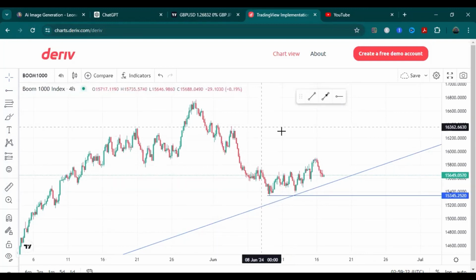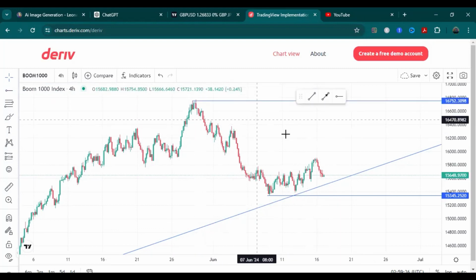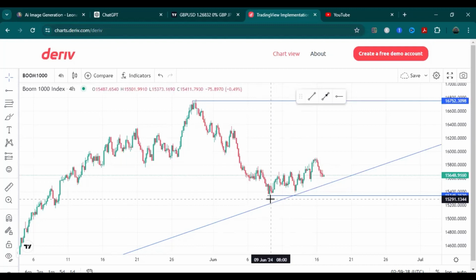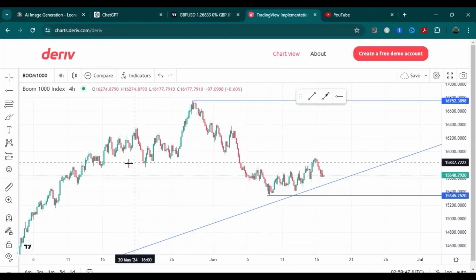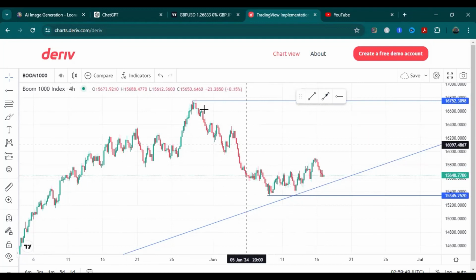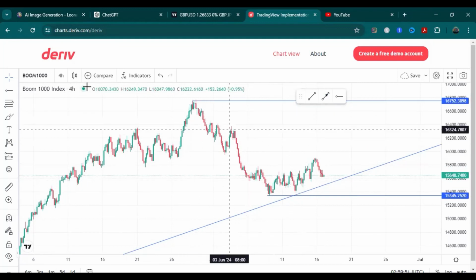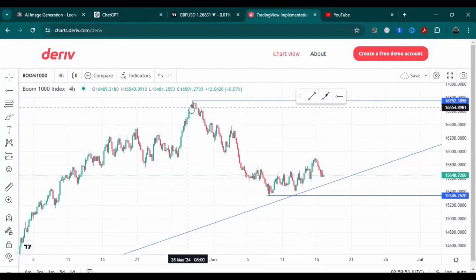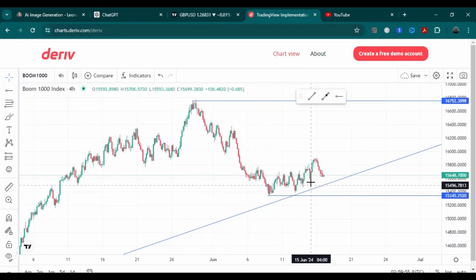Then I'm going to bring out the ray here, put it on the highest high and on the lowest low, the current highest high and the current lowest low. You don't want to stress yourself so much about the past. You just want to focus on what's currently happening, looking to the future, because this is the 4-hour time frame. Whatever is happening here is enough for you to look for opportunities for the future.